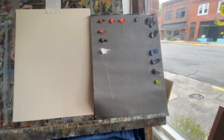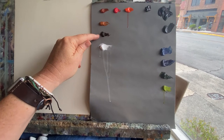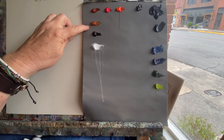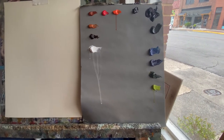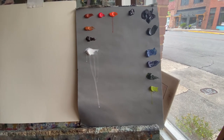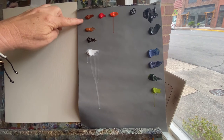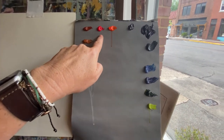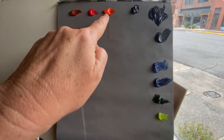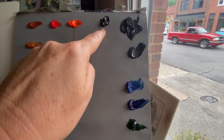So here's our palette today. We've got the titanium white and burnt umber. These are both Winsor Newton paints. This color is called Light Red, and it is by Winsor Newton. I also have Tuscan Earth, and that's by Sennelier. I have Cadmium Red. I have Winsor Orange, also Winsor Newton. I have Purple Lake, Winsor Newton.